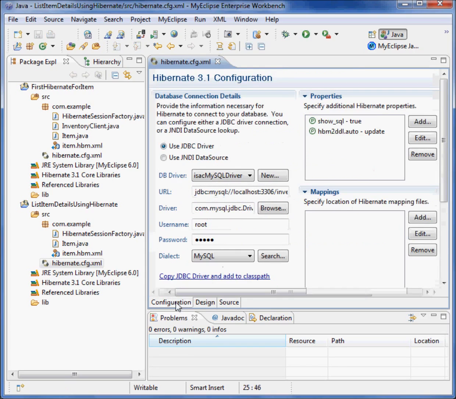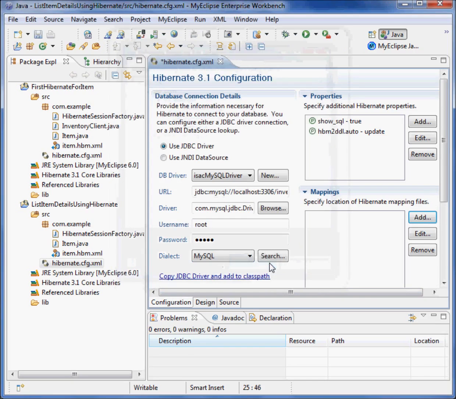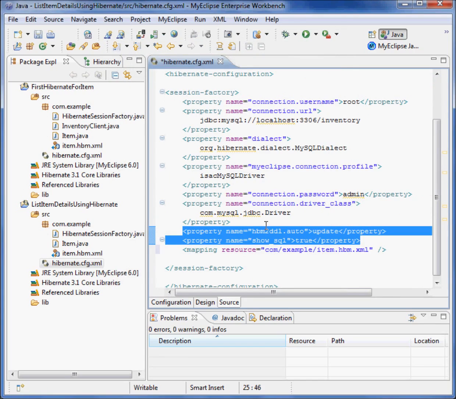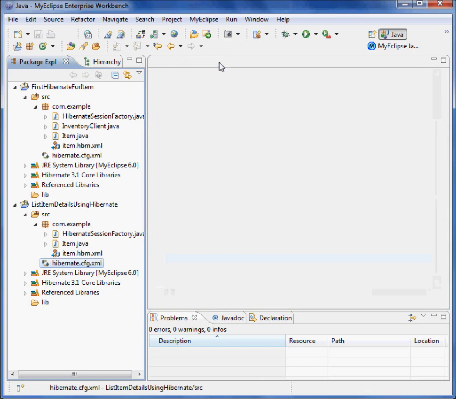Now I'll go back here and add the HBM file that we just copied, item.hbm.xml. Okay, so now the resource has been added. If you come back here, it is listing your mapping resource hbm.xml. So save this configuration file. This has been done now.